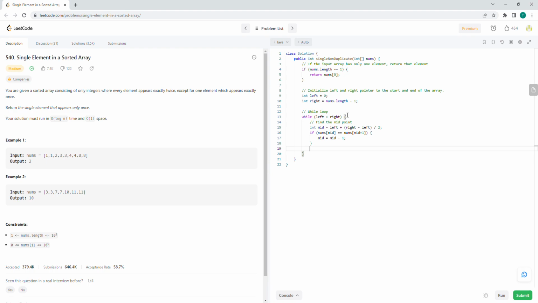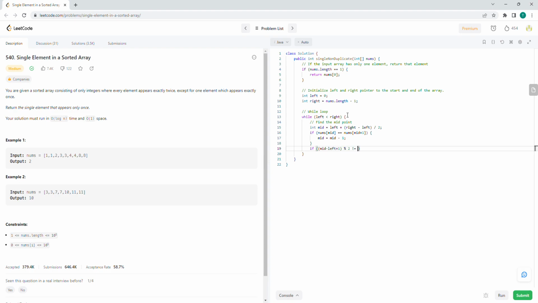The second if statement: if the midpoint minus left plus 1 is not divisible by 2, meaning that you take mid minus left plus 1, take the modulus of that with 2.